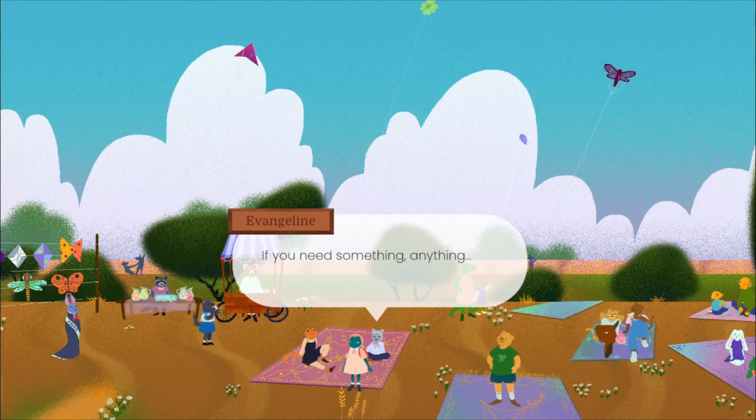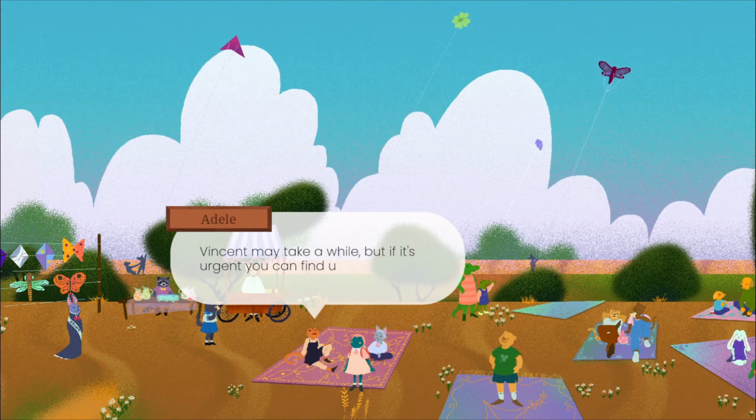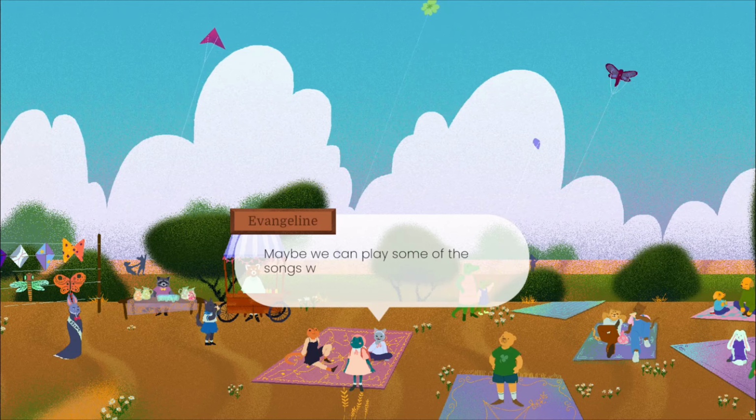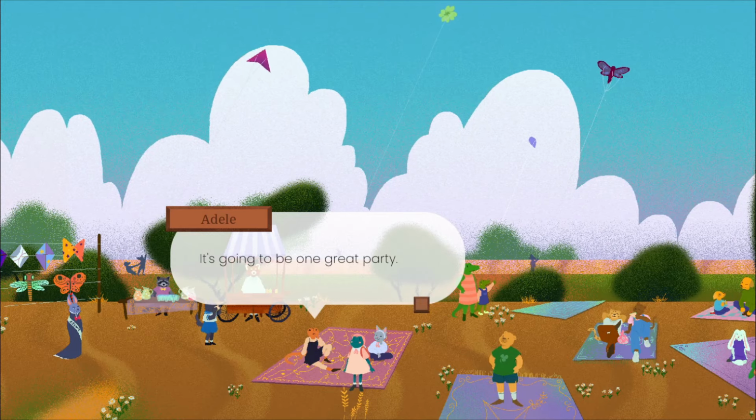If you need something, anything, don't doubt it and send us a letter. Vince, it may take a while, but if it's urgent, you can find us at the plaza. I'm so excited for tomorrow. Maybe we can play some of the songs we've been playing. We're looking forward to seeing all the tea you collected. It's going to be one great party.